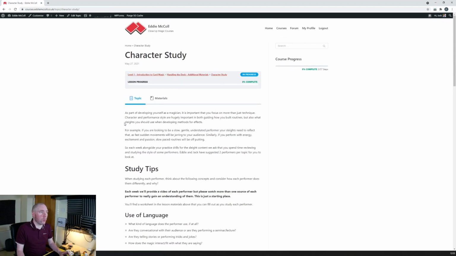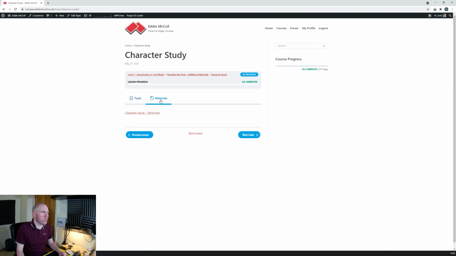We want you to go away and look at the character of these people and how that influences their trick choice, their body language, their performance style, what they're looking for in an effect, what they consider to be a successful effect. Because if you think about Tommy Cooper, the success of a magic trick doesn't necessarily, for him, mean that the magic trick worked. So what are they looking for, and why, and how are they adapting an effect in order to get that sort of reaction?